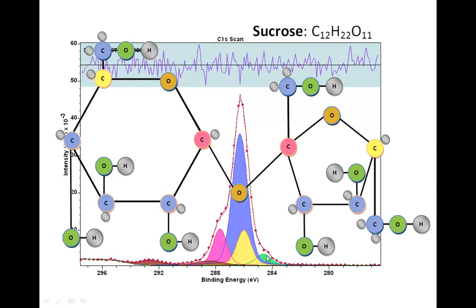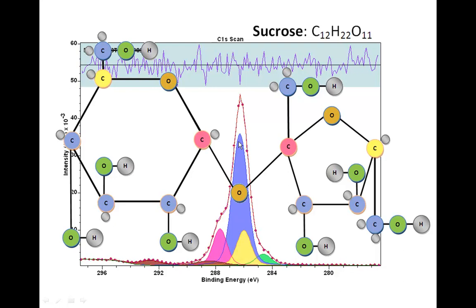For example, this green one would usually be explained as some contamination of the surface, and so this is a C-C-H type peak. We have other structures here. Perhaps we could explain these in terms of the ring structures that we see in this representation of sucrose. So perhaps these are loss structures that we would anticipate being part of the spectrum, and so we justify a set of peaks and we introduce them and fit these peaks to the data using the chi-square or the RMS, using nonlinear least squares. So we adjust position, full width half maximum and area.